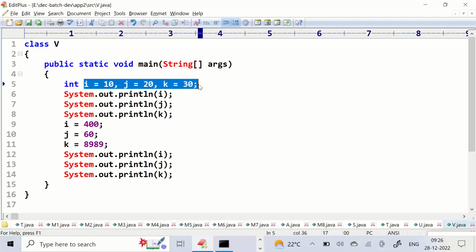You can use int as a common type for i, j and k. Int is common to the three variables here.